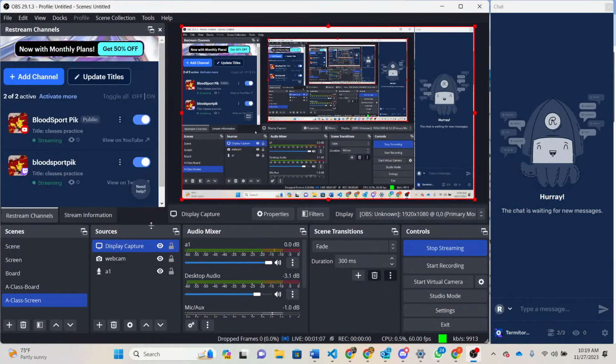Nope. Why am I standing still like that? Why is it moving? Look at that. I look like such a dweeb. There you go. All right. Okay, display capture. There you go.